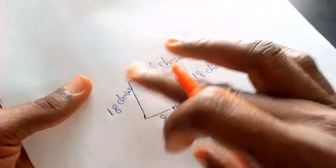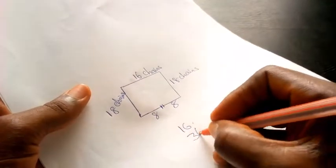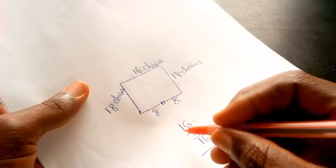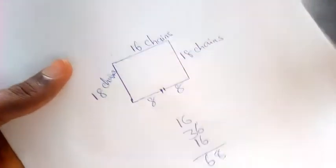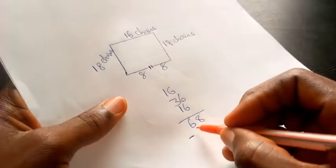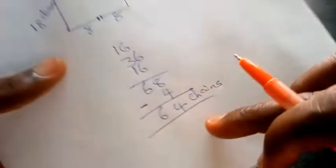I'm going to sum up the perimeter of this shape. So I'll be having 16 plus 18 plus 18, I have 36. Then 8 plus 8, 16. So I have, this is 18. Then I have 1 plus 3, 4 plus 1, 5 plus 1, 6. I have 68 here. So I'm going to subtract 4 from this 68 chains. So minus 4. I will be making chaining 64. So I'm going to keep this aside.